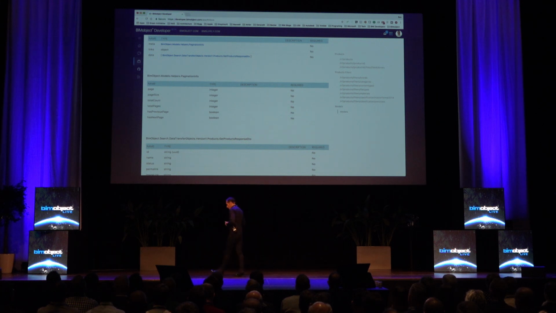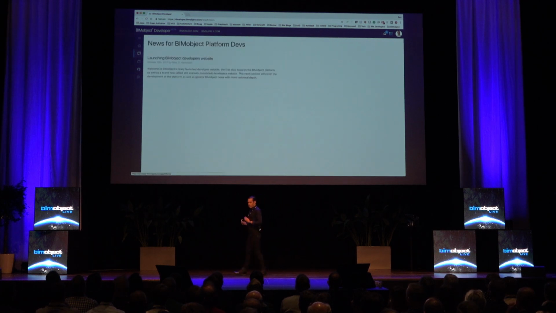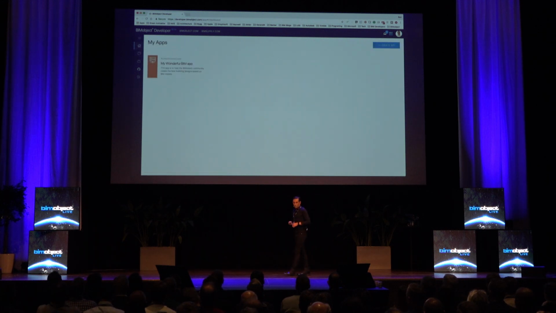Every function is documented. One thing that I'd like to note is that we are still in a beta phase, so the documentation will continue to be updated, but that will be done continuously. We also have a developer news platform area where any new function, any new endpoint, or any important information will also be added to the platform. Once you're done, you simply deploy it. It's that easy, it simply works.